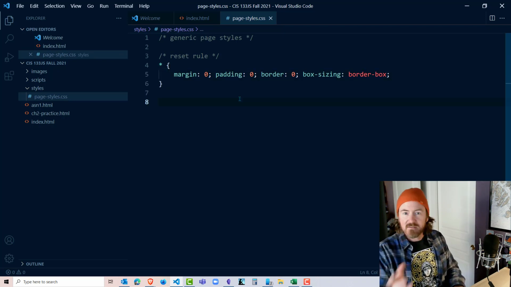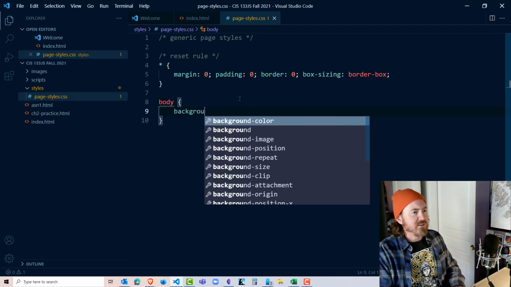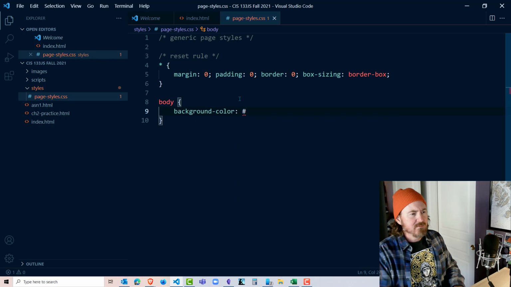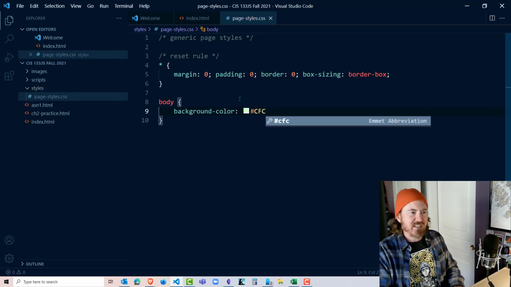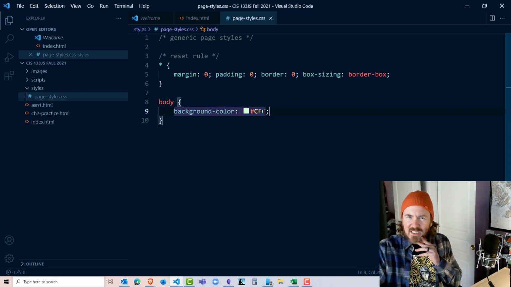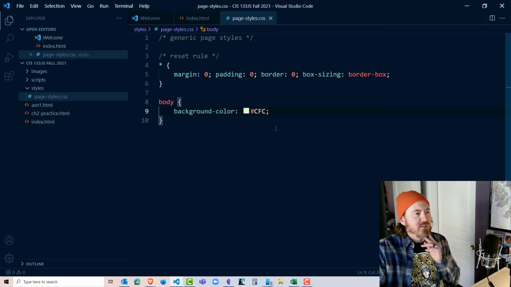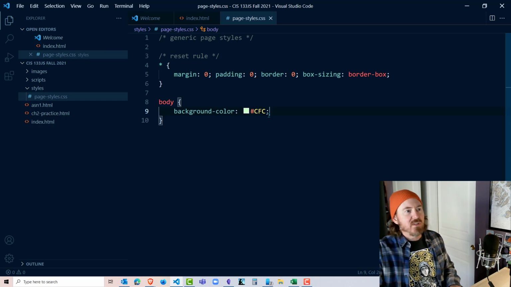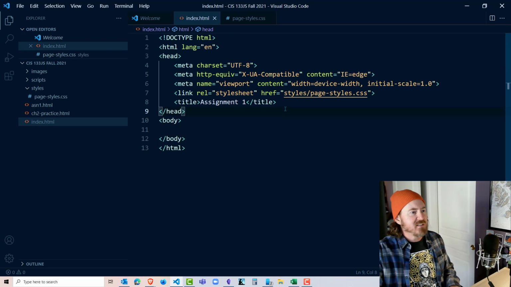And I'm going to do something really obvious so that I can see what's going on. Take the body of my page, I'm going to give it a background color that is really light. I'm going to go like, what's CCF? That's a light purple. I don't want that. Let's see, I want CFC. I want to do a light green. Yeah, there we go. So really light minty green is what I'm going to go for. That should be enough. So there's my CSS file. It's saved. I'm going to keep that handy. There's my web page. It's saved.